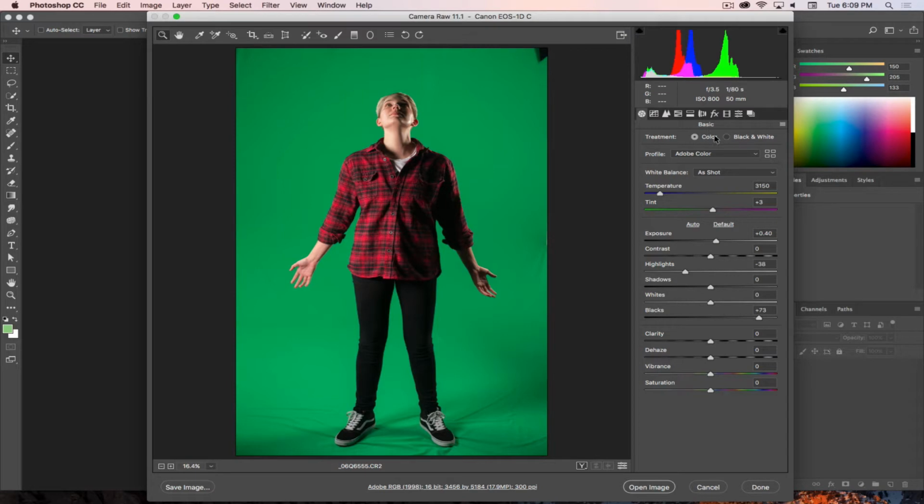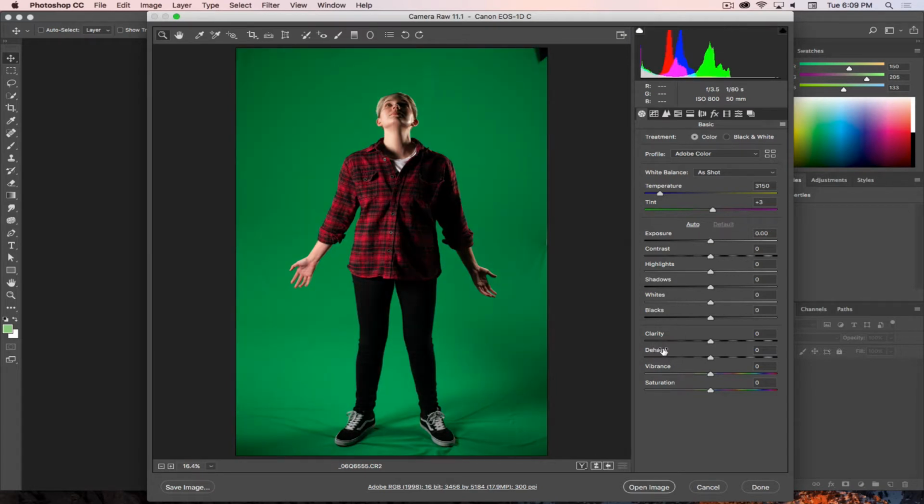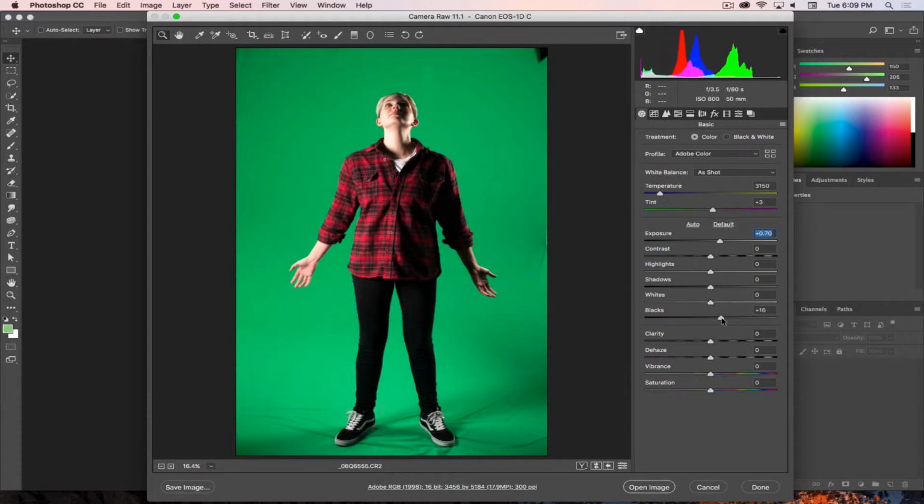I did make some adjustments to this image already. I'm going to set it back to its defaults and walk through this one more time. One of the things you want to do is retain as much detail in your images as possible. As you can see right now, we are clipping off our shadows pretty heavily. So I'm going to push the exposure a little bit and increase the shadow black depth so that we can get some of the detail back in our shadow areas.